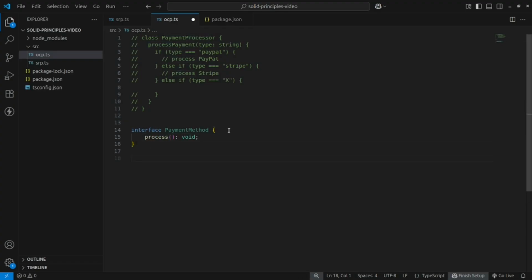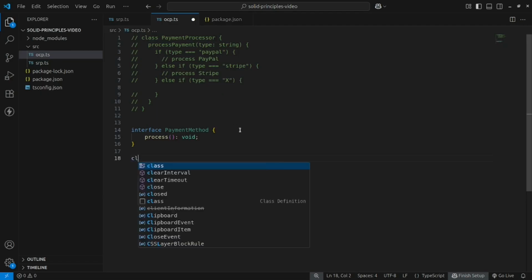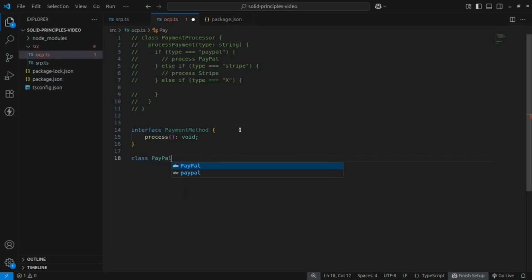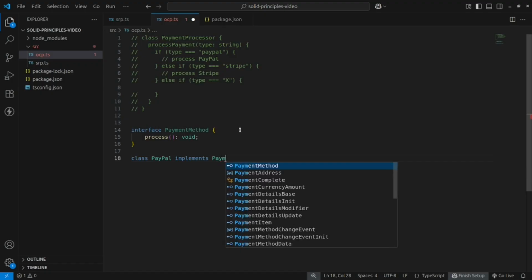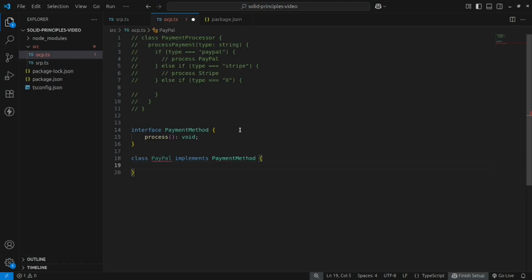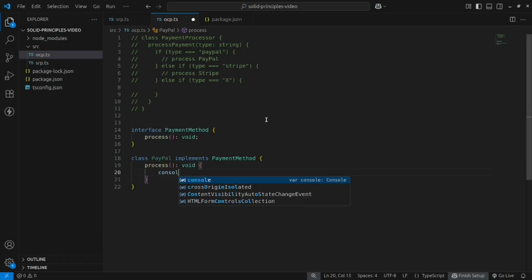So in this way, let's say I want to add a new payment method called PayPal. So what I can do is I can create a new class called PayPal, and this PayPal will implement the payment method that we created, and it should mandatorily now implement this process method. So process, and we can add the PayPal processing logic right here.